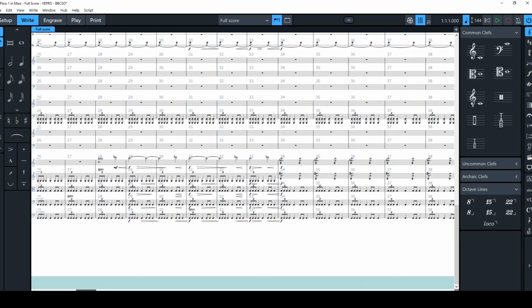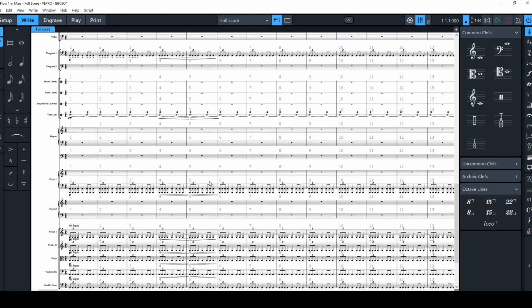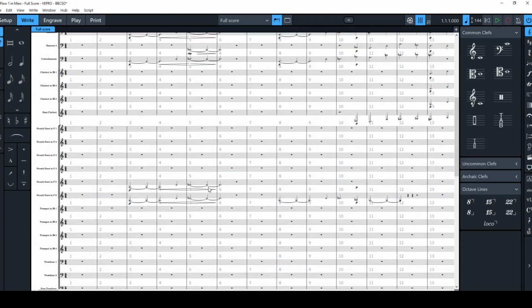What do they call those in England? Semi-quavers or something? Semi-demi-hemi-quavers? I don't know. Quavers are eighth notes, so whatever. The semi-quavers, I guess, yeah, semi-quavers. Okay, sorry. Let's see here.